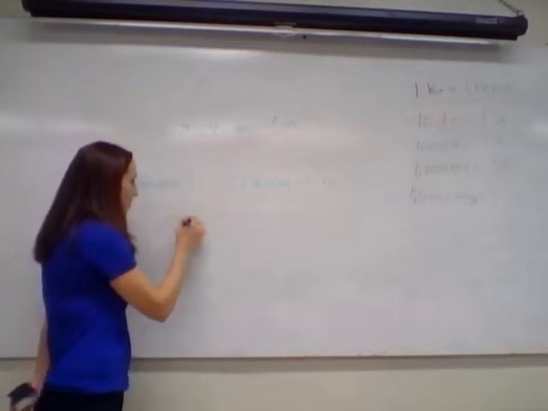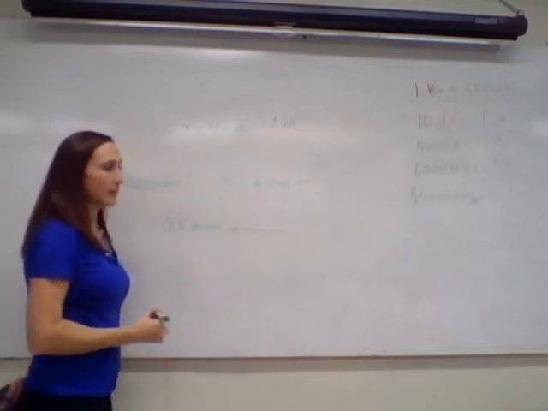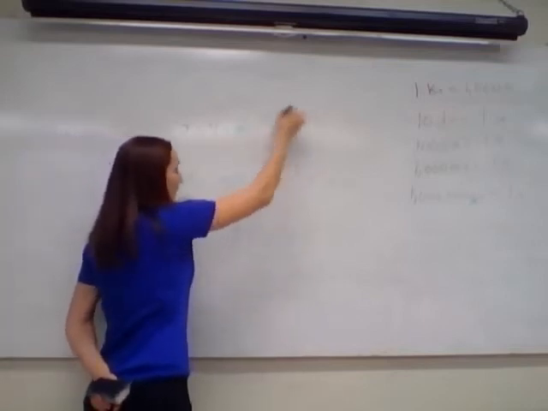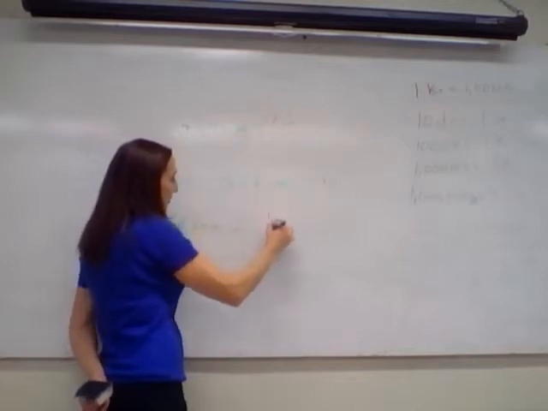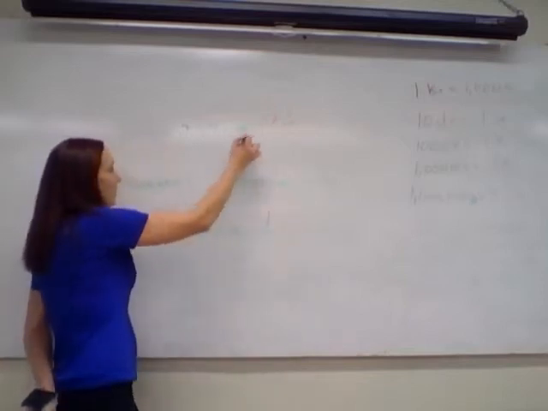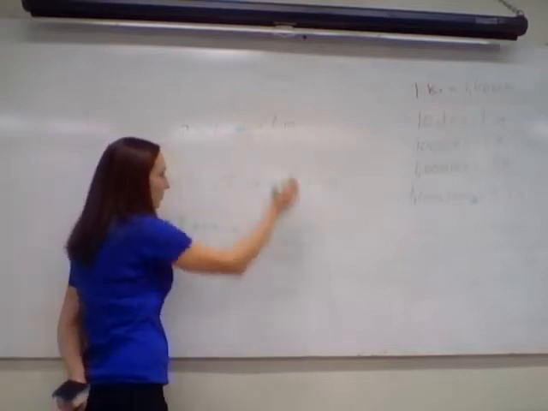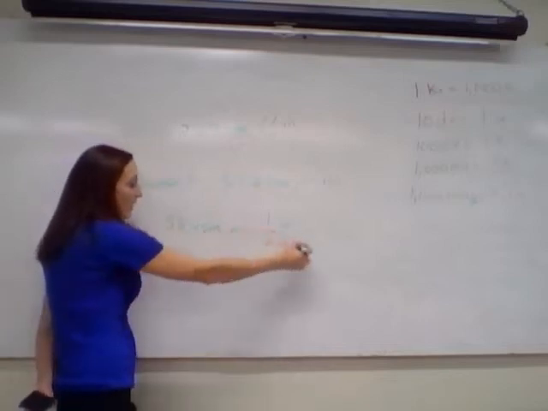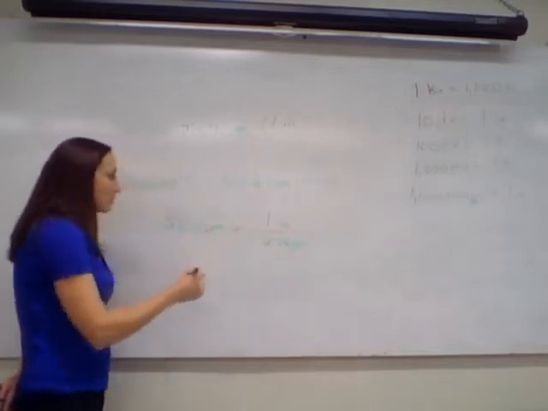So start by setting up your problem: original number with units, and then a times sign, and then I make my fraction line, and then I'm going to put the unit I want on the top, so I want to end up with inches. So from this relationship, that's where these numbers that go with the conversion factor are coming from. 1 inch goes on the top. The number with the unit I want to cancel out goes on the bottom. So the 2.54 that came with the centimeter unit in the relationship, that goes on the bottom. And so notice there's a centimeter on the bottom of the fraction, and those will cancel. So it's 582 times 1 divided by 2.54.